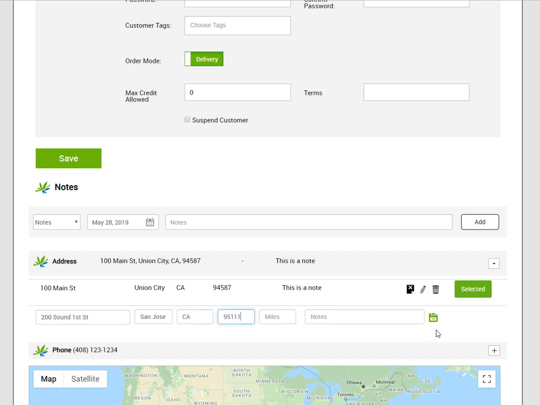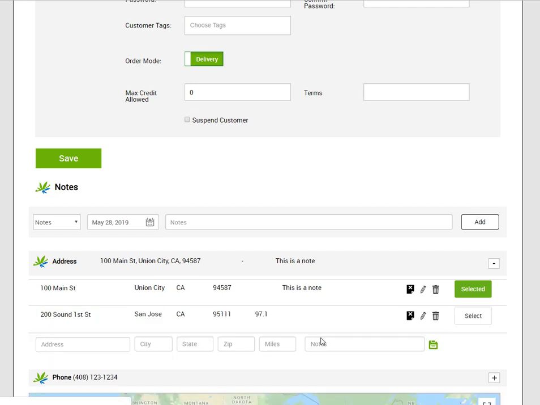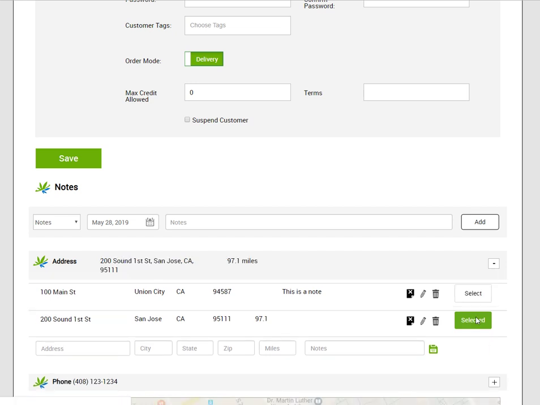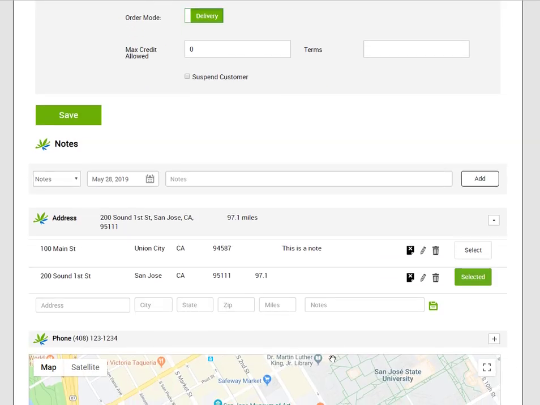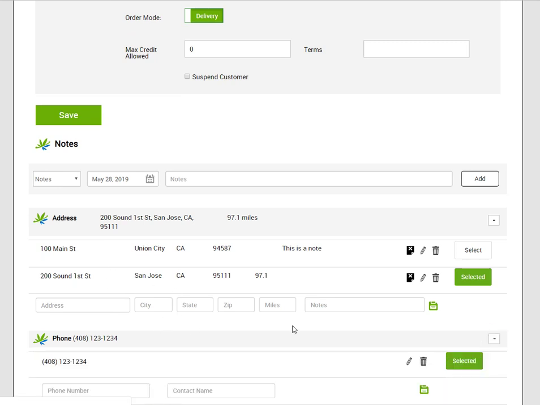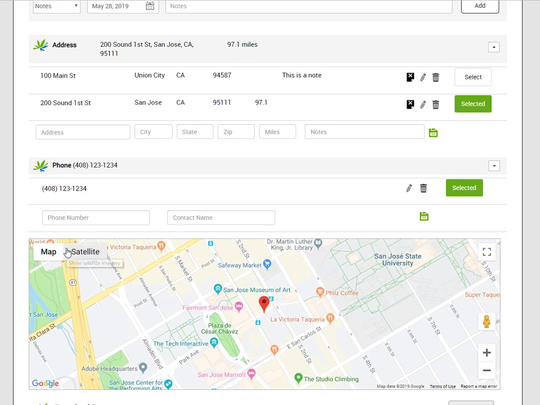So there we go. Now once you have more than one address here, whichever one is the main address for that customer, I can simply select, and that will become their preferred address for all their orders. The cool thing is once this customer actually places an order, you'll be able to change these at order time. The same is true for the phone numbers as well. So you'll have multiple phone numbers that can be in here.